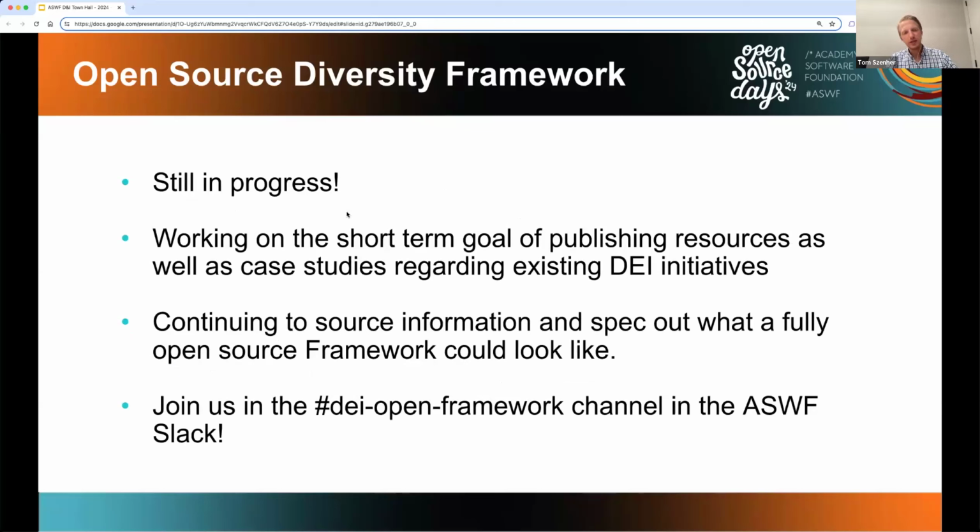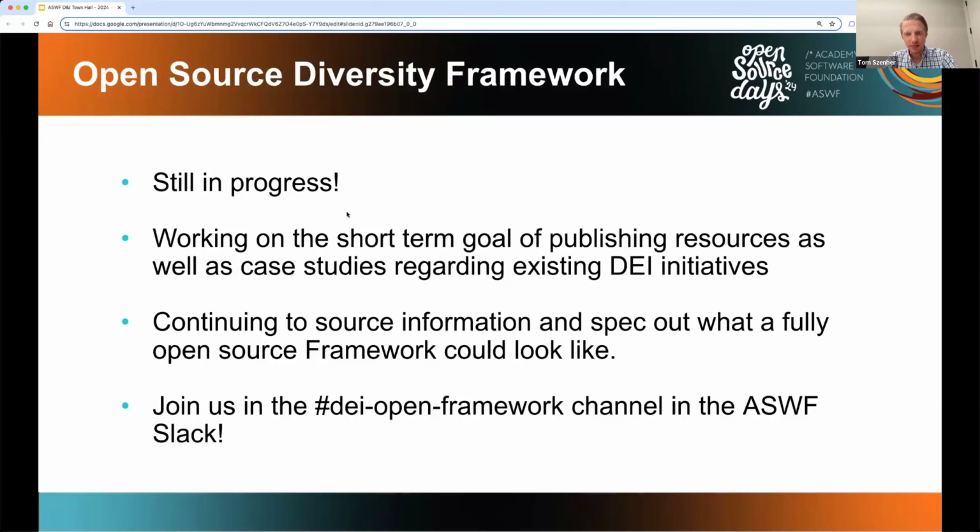One, in the shorter term, coming up with some blog posts and some other resources that we could publish via the ASWF working group in a more accessible way. And then the longer term goal of actually developing this open source framework and figuring out where it could best live. Are there partners we could work with? Are there member companies we could be working with? And publish some case studies, publish some actual information, and get something together that folks could be pulling from and pushing to.